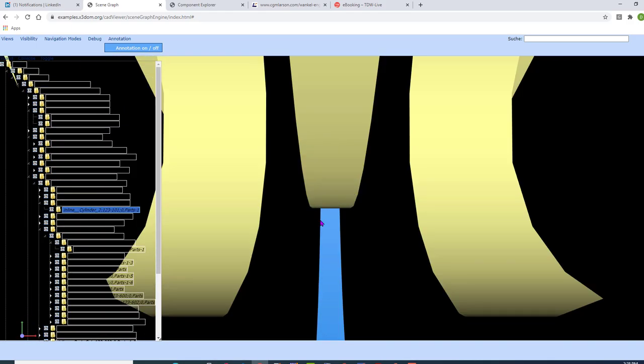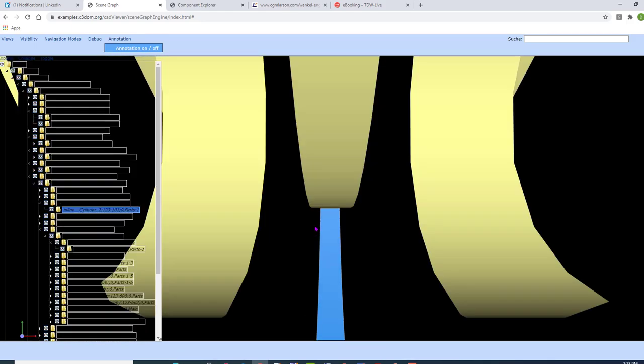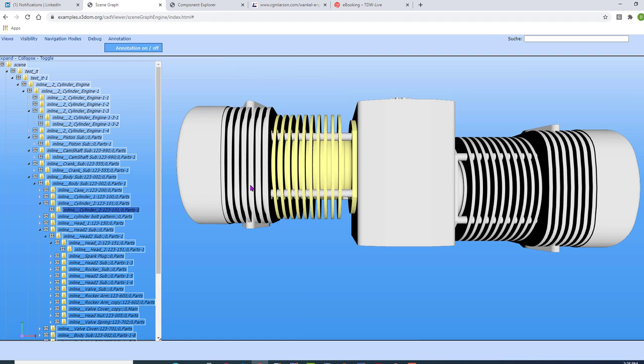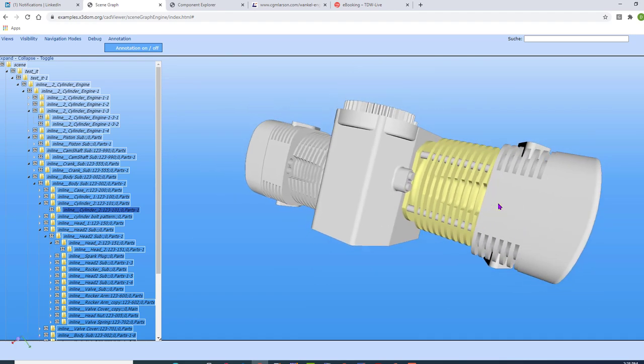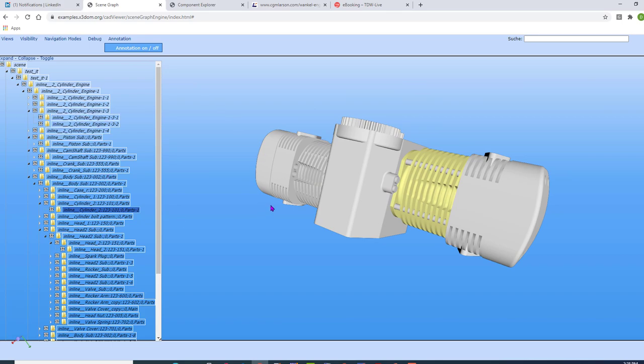So you can have an interaction between the model and, say, a parts list or bill of materials, and it's all within an HTML environment, which is obviously beneficial to both the user and the project. So we really see this as a good way forward.